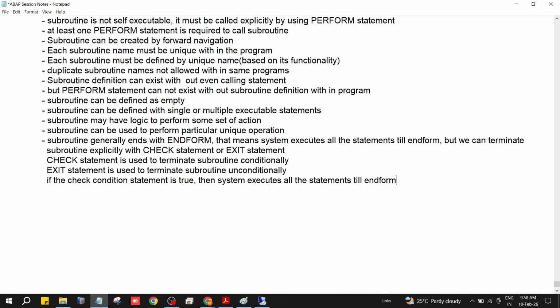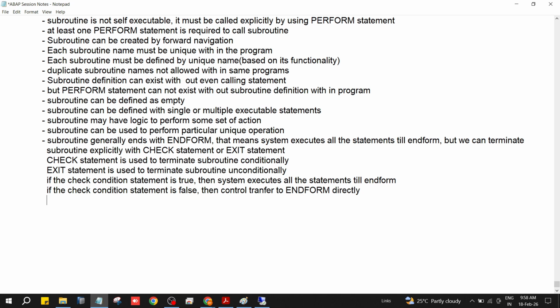Correct? Right. Next, if the check condition statement is false, what happens? Then control transfers to end form directly. This is called conditional based termination. Condition to execute. If condition false, directly exit.